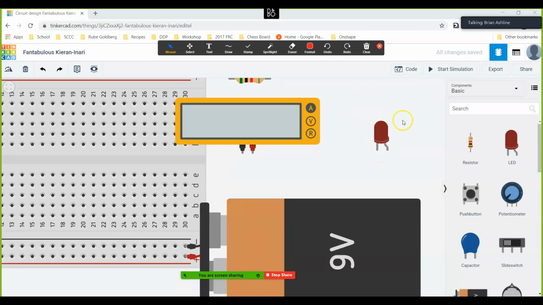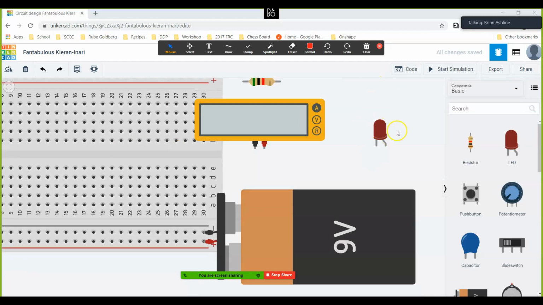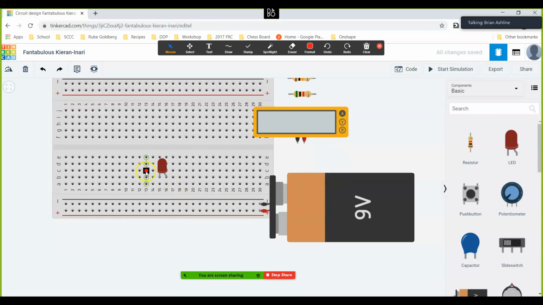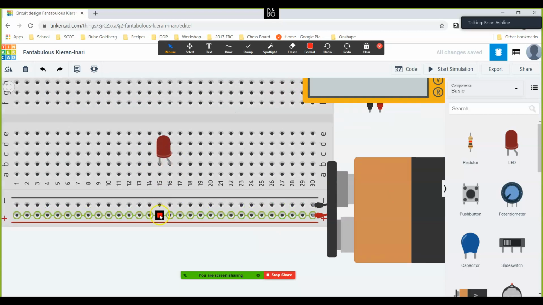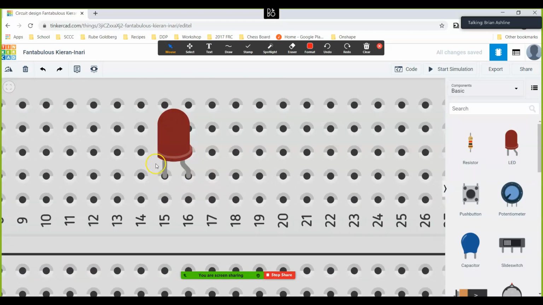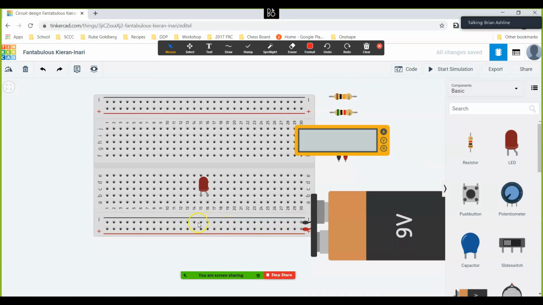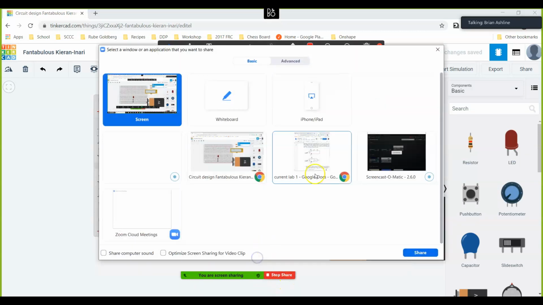So if you think that you have your circuit set up properly, you might have your LED backward if it's not working. So the first thing I'm going to do here is bring my LED somewhere into my circuit, like say right here. Again, the flat side of my LED is the negative side, and I have my battery connected to the bus bar on the side. So I have my negative bus bar and my positive bus bar. Because this is the negative side of the LED, I'm going to connect a wire between the negative bus and that lead. And I'm going to change this color to be black.